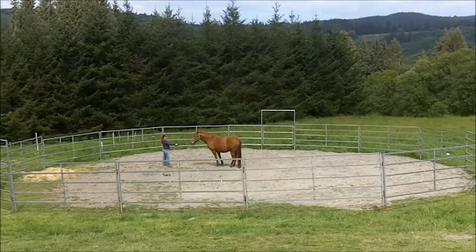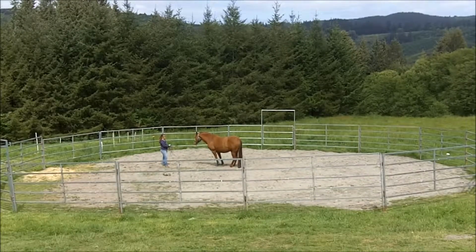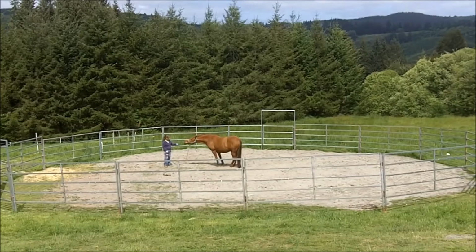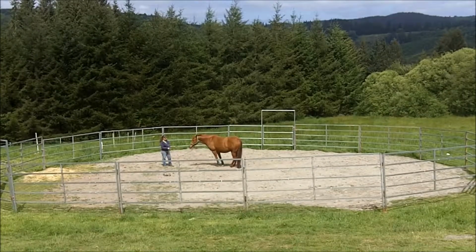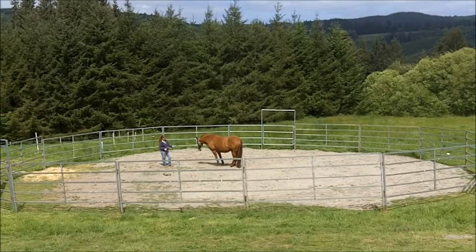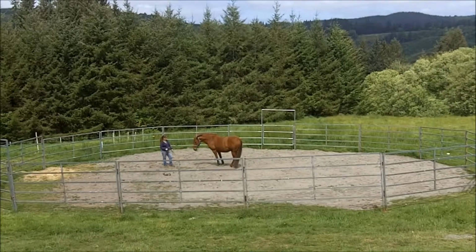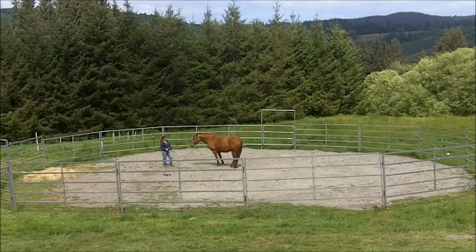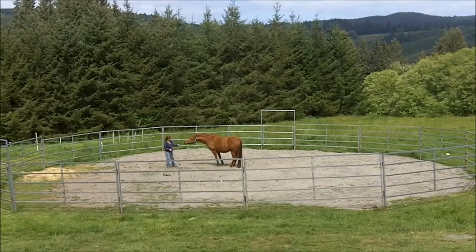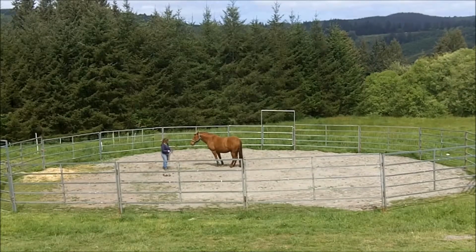So I guess the take-home lesson here is, if you teach them to give with their legs quite a bit and they're good at it before you even do this, it's not such a big deal. A lot of times you'll see people put hobbles on and the horses are freaking out and fighting and falling. But if you've already worked with their front legs and they're good with picking them up, they're good with the farrier or trimmer, and you've had ropes on them and different things, this is kind of not a big deal. And that's why I like to start at the beginning. Make sure you start at step one and get that down, because then the rest of it is easy.